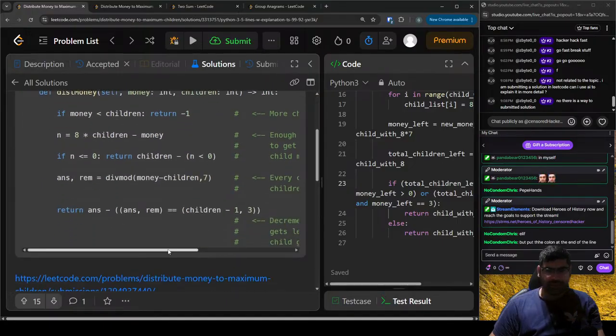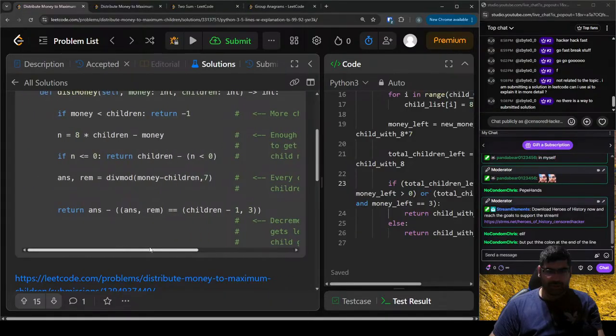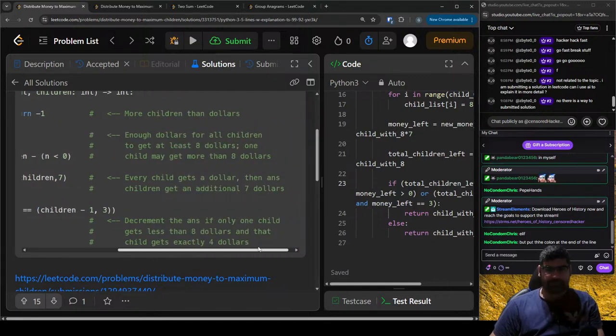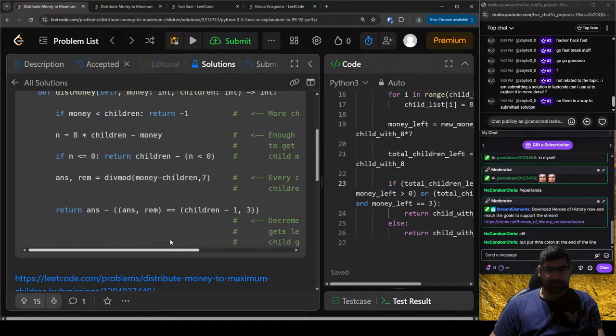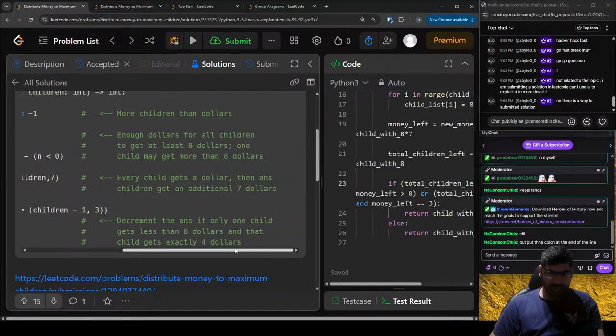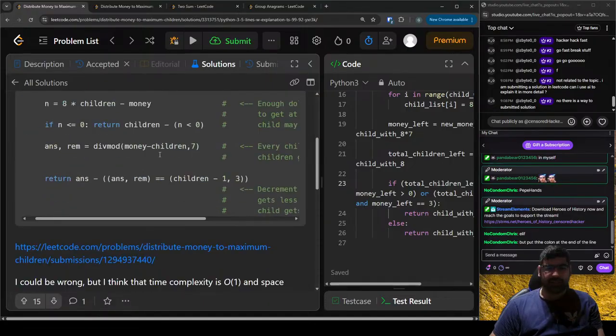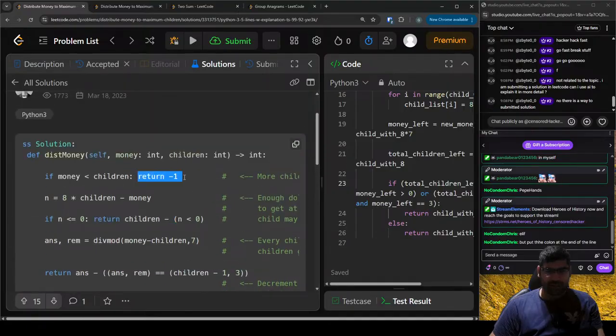If money return, if n is less than equal to 0, return, div mod. Okay, I don't like the fact that they say, oh, done in 5 lines, but like, okay, you are putting if else in 1. You're just trying to squeeze in the lines.